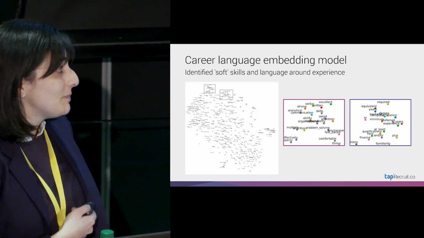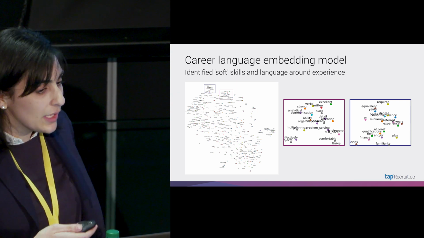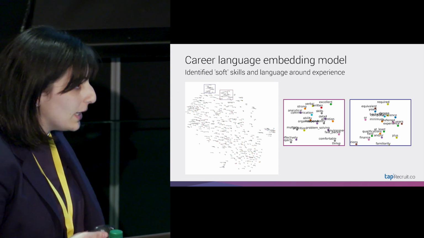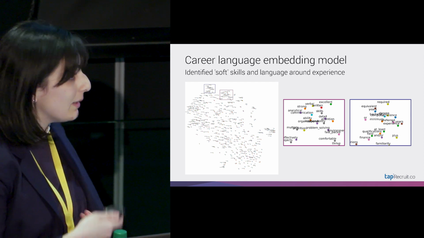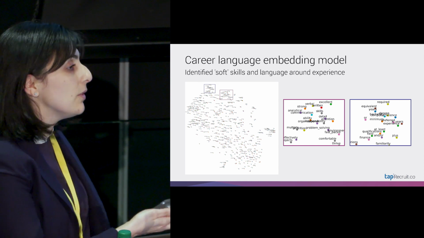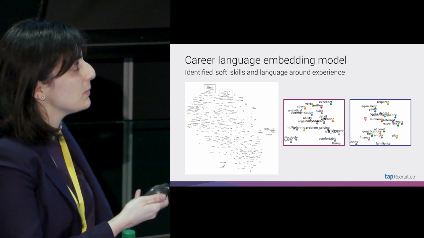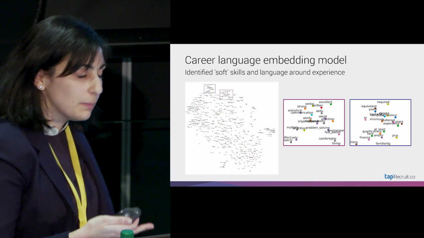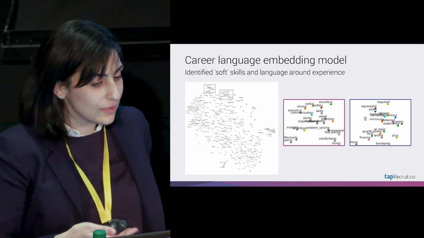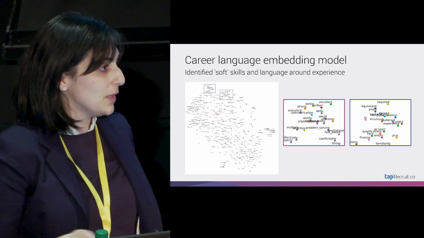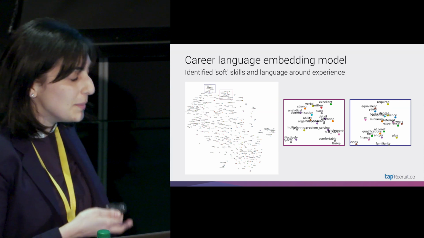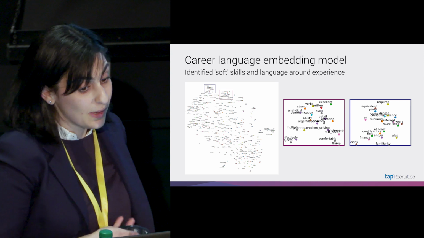So eyeball checks are one way of evaluating embeddings. There are other ways in terms of looking for word similarity, and we have those. We've basically had to build those algorithms. We have to build those systems too. So that's one of the problems with designing your own embeddings, because you can't take what's off the shelf and assume that it's going to work for you. You have to build the test to see which one is actually the best.